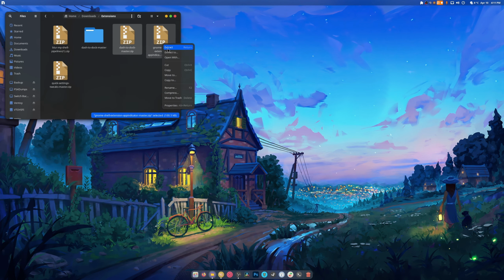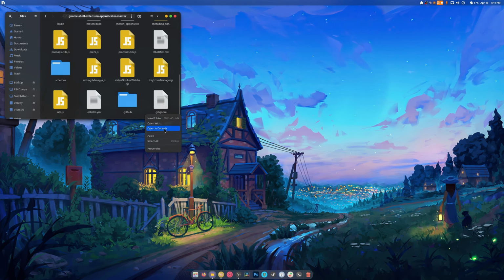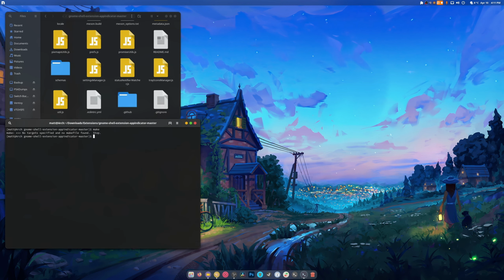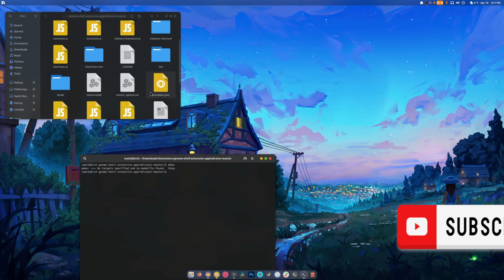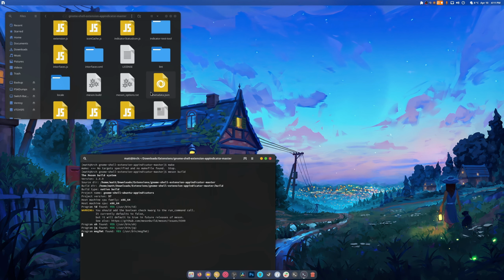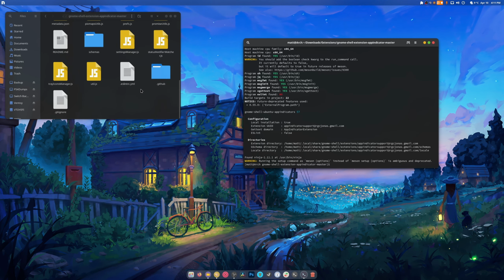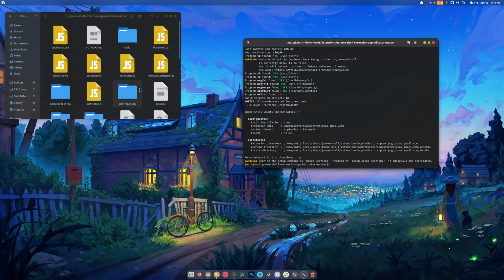Next, for this one right here, can I just extract that one, please? Good. It's the same thing. Open a console, make. Oh, there is no make. Is this one of those ones that has a weird install file? Is it just Meson build? Yeah, this one was a little bit more complicated, which is a bit annoying. So installing this one's a bit of a pain in the ass.